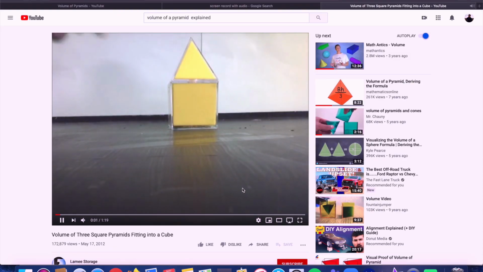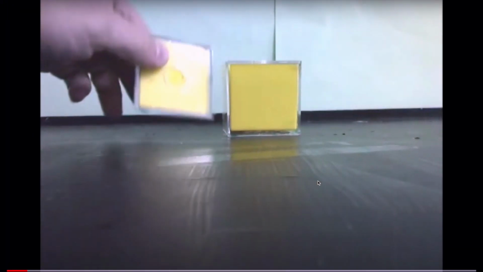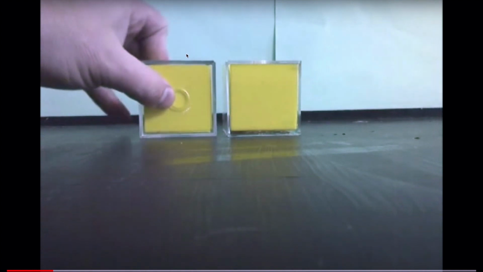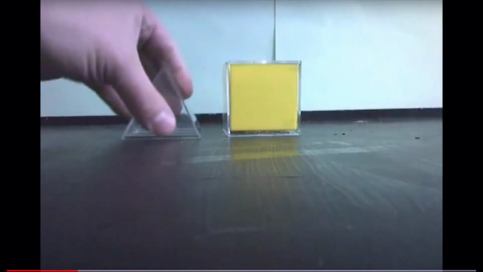All right, guys, so before we start, I wanted to show you guys this quick video. So look at it very carefully, okay? On the left, it shows the shape we haven't learned yet, a pyramid. I don't know if you can see it. On the right, it shows a shape that you should already know. It's called a cube or rectangular prism, however you want to think about it.